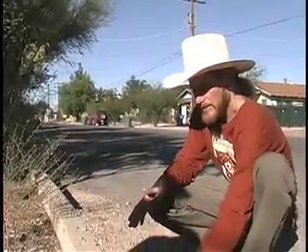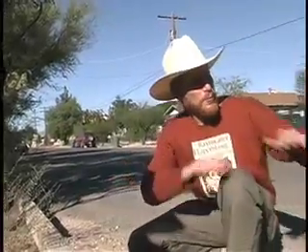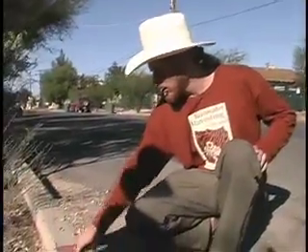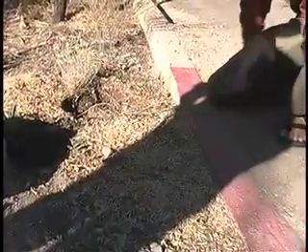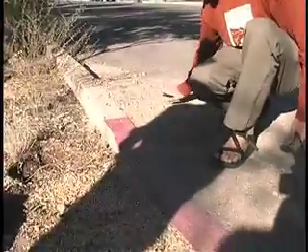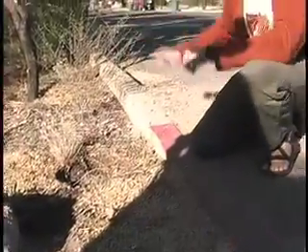Since we already had this existing dip, we thought, let's take this water that runs along the curb and just goes out of the system. We have a crown street where the middle is raised and it drains to the curbs on either side. We pulled the basin up to the dip in the curb, so now when it rains and water is flowing along here, it backs up behind this little bit of dirt we put and fills up the whole basin.